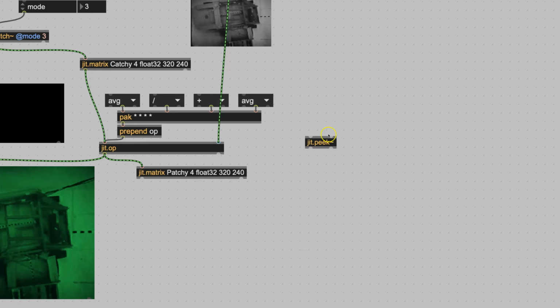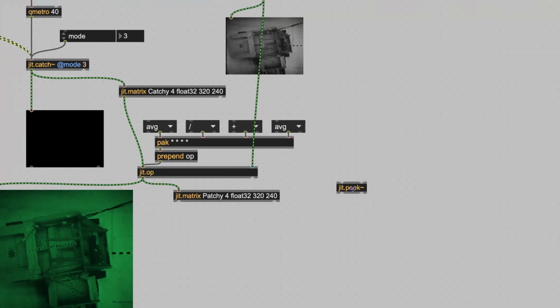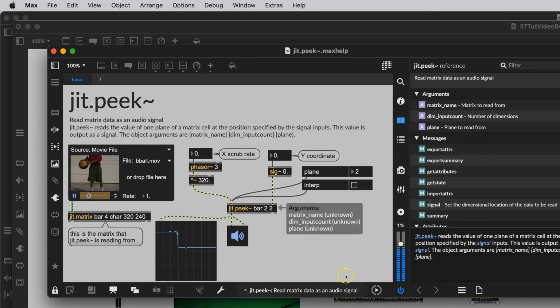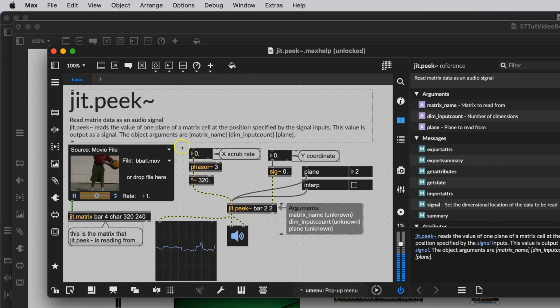And doing what we sometimes do here, I'm going to take the helpful help files. I'm going to option click on this to get the help file. And then I'm going to go in and get this part because I don't feel like having to do it myself. So I'm going to unlock it.